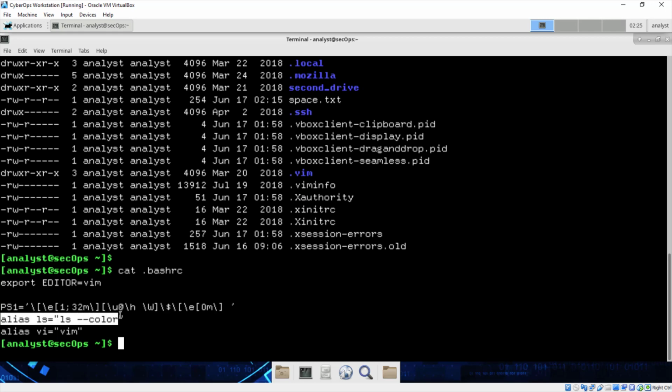So this one is a color output of what ls does. Basically, it tries to show the directories in blue, regular files in gray, and executable files in green. If you remember, the ls we use here is up here. So the ls here will show you the directories in blue.